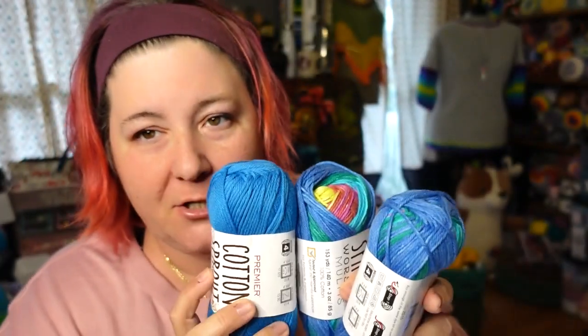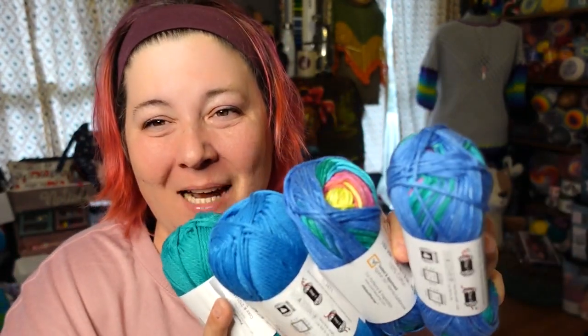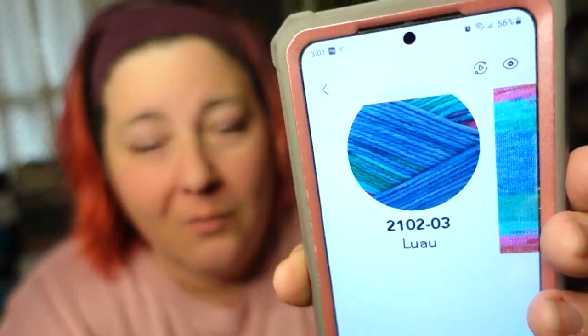And then I got the color blue, which, hello, mama. Right? I did good. So they match beautifully, but then you're going to get these beautiful pops of the pink and the yellow, which I didn't know, because that picture doesn't show yellow. You got a little tiny piece of yellow there. It doesn't show the yellow.